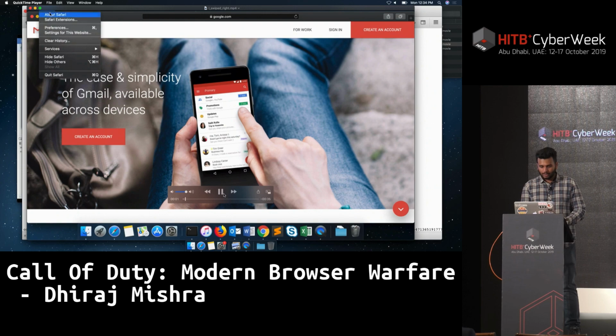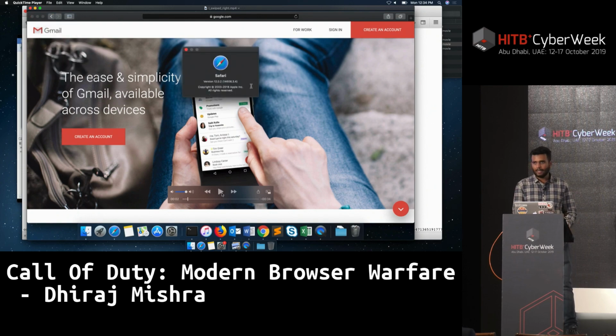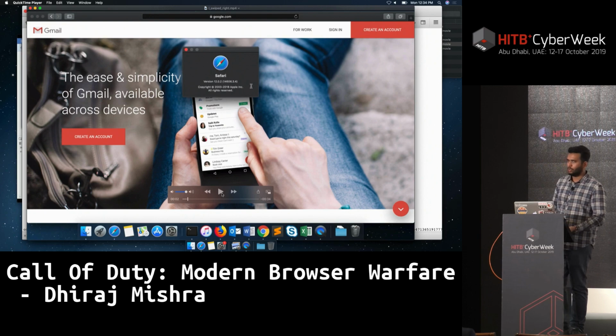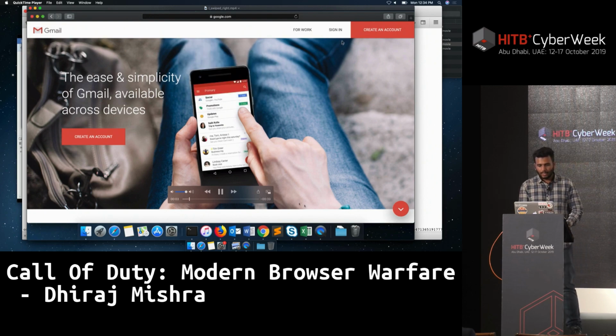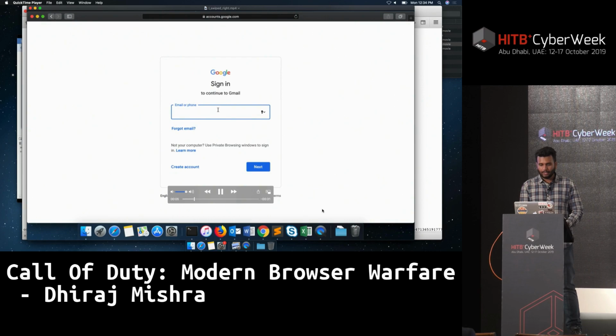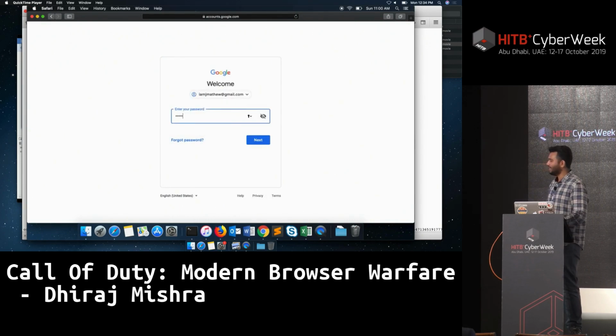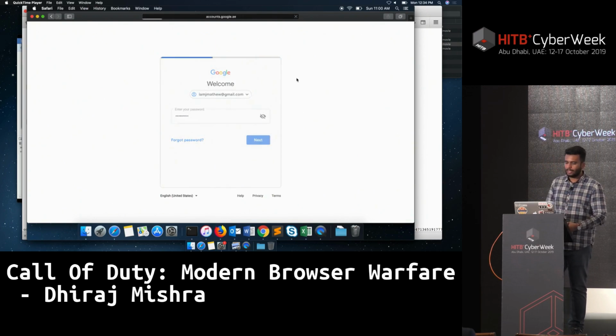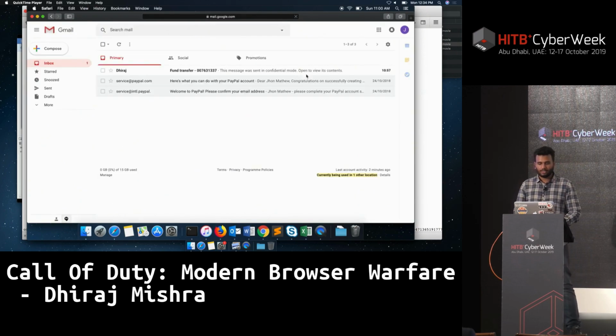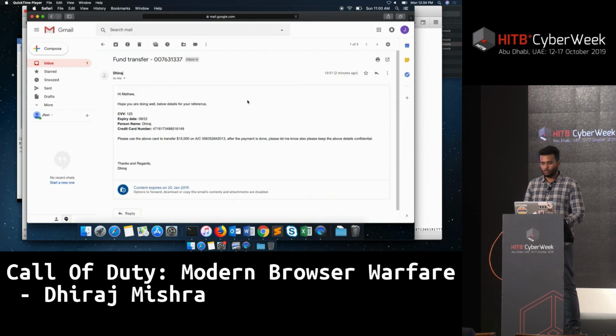This is the Safari version I was using at that time. This still works in the latest version of Safari, so you can try it. You click sign in and log into your Gmail in this case, because it's pretty simple. You put in your password, and John receives an email from a person which says fund transfer: here is the CVV number and the card details, or any juicy information it can be. John notes it down in a notepad or anything else, and he simply logs out.